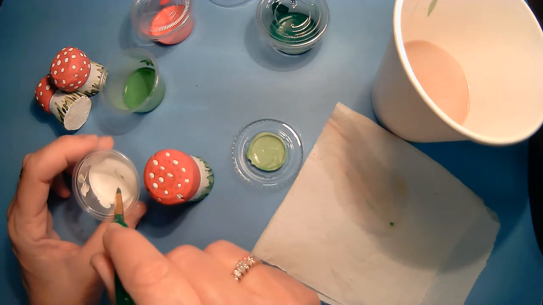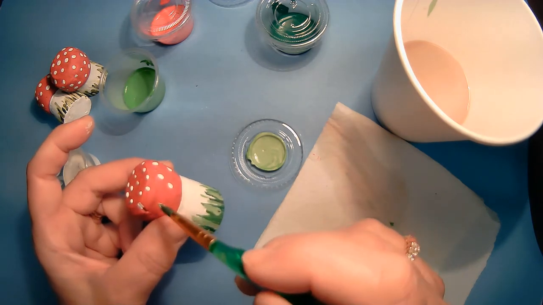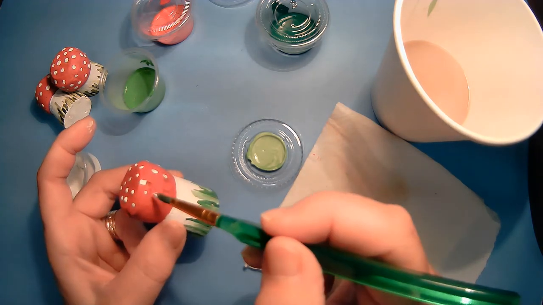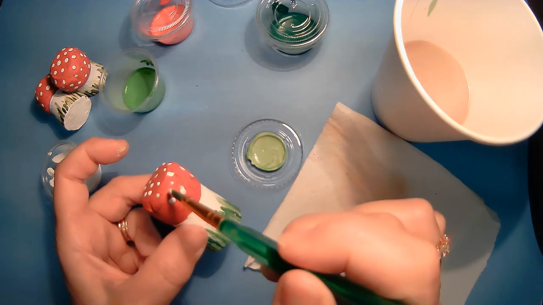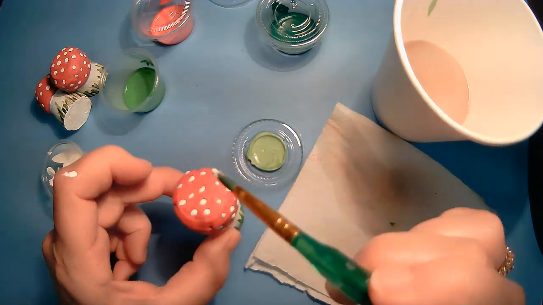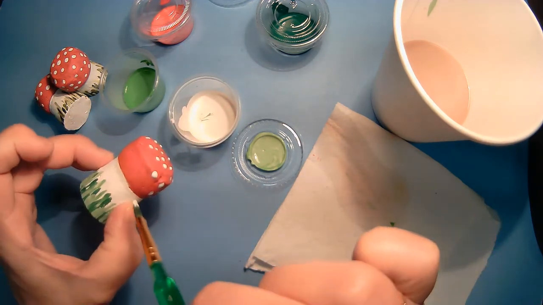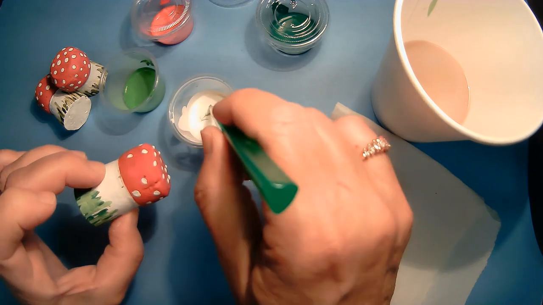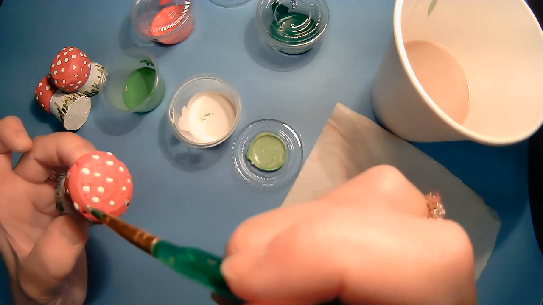And I do this last because the dots take a lot longer to dry. I would say they take a half hour to dry. So when you're done with the dots, your mushroom is going to have to sit and dry. And you just put those dots wherever you want on your mushroom. Just put little dots all over the place. Not too much paint because then it will run and it won't be dots. It will be streaks.